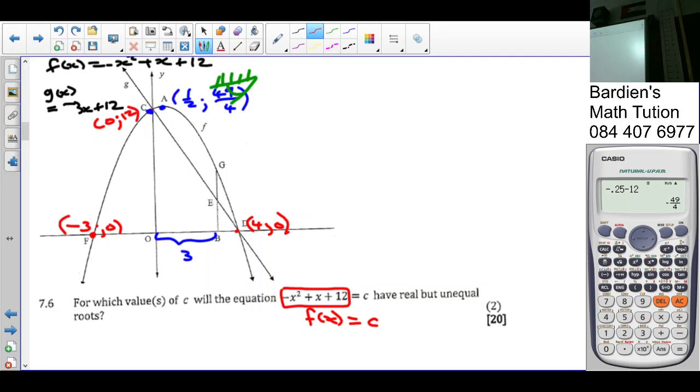Are these roots equal or unequal? Is the x value the same or not the same? Not the same. So here roots are real, unequal. Is it rational or irrational? Rational. -3 and 4 is rational. So currently the roots are real but unequal. If I draw this line here, will the roots be real or unequal? This is now your C, no? Y is equal to C.